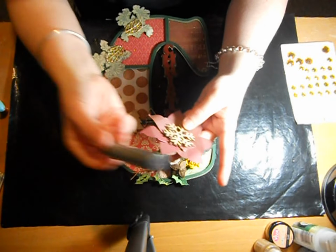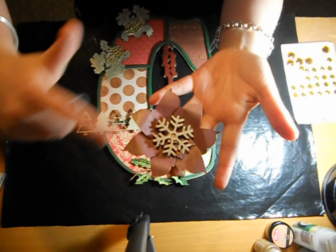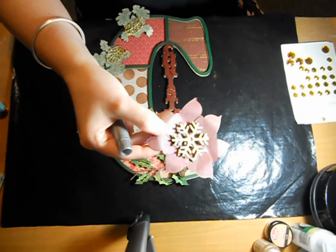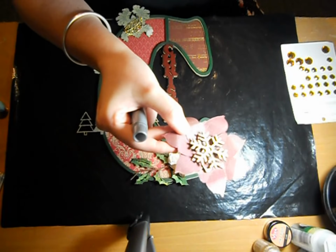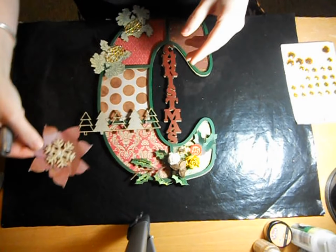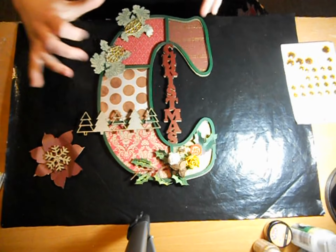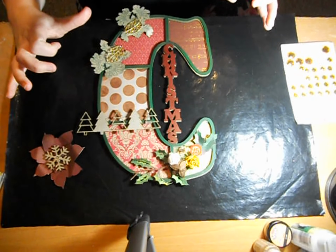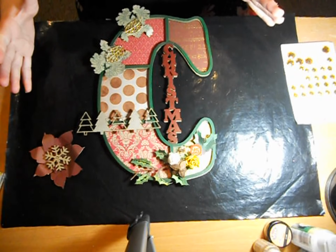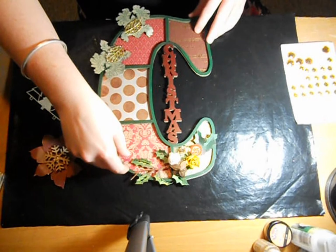Sorry guys, I went over it in the silver, and then I went around the edges and I just run my finger and rubbed it. So I don't know if you guys can see, but it just shows up all those lumps and bumps in the cardstock. Okay, so I've just started adding flowers. I've got some Rub and Buff out, and I think I'm just going to get cracking now. So you guys, I'll just go from there.